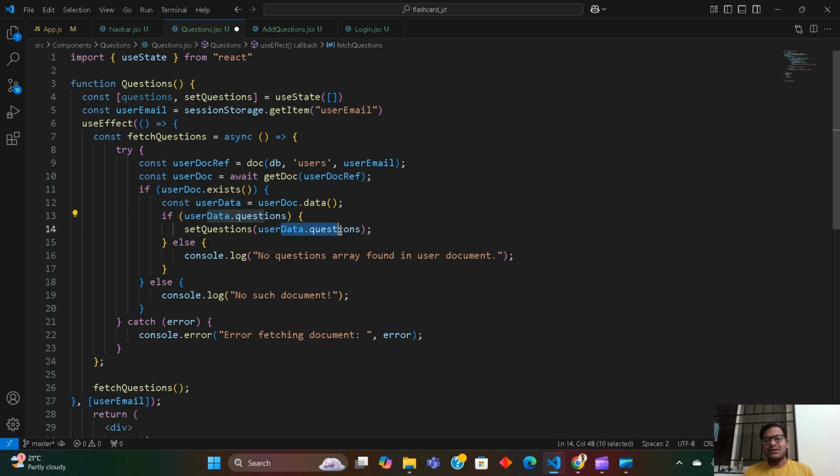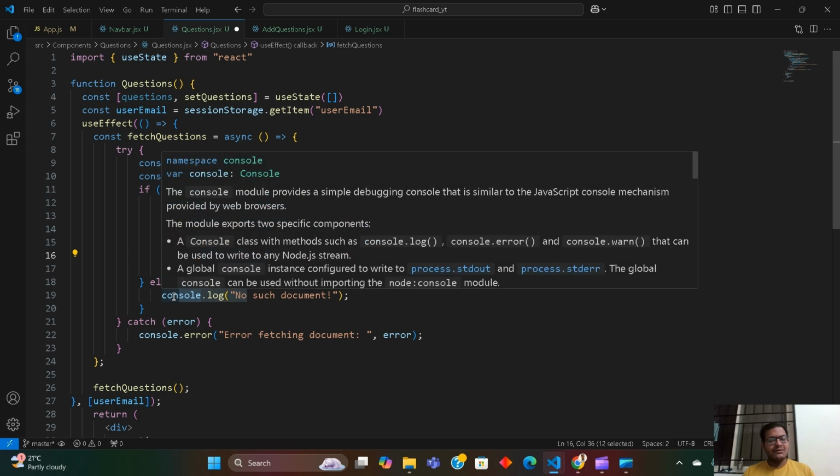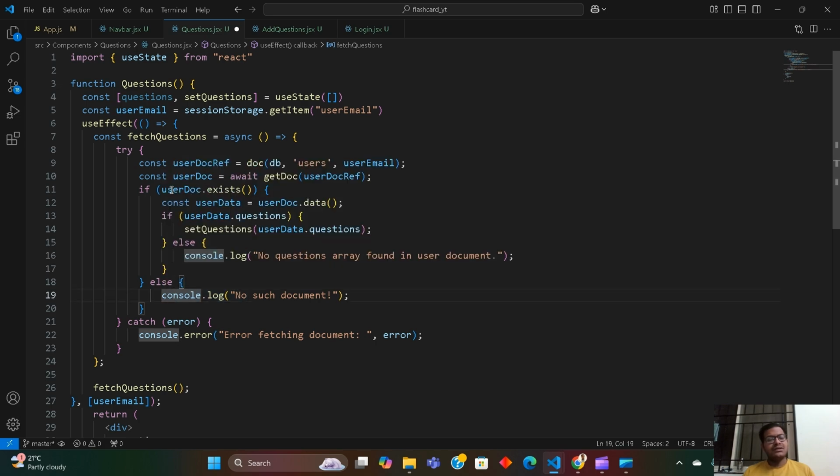If the data is present, then we'll set the questions, and if there is no document found, then this is the error that will be displayed. And if the user document does not exist, then this. And if there is some error, for example some permission error or some security error, it is handling those errors.